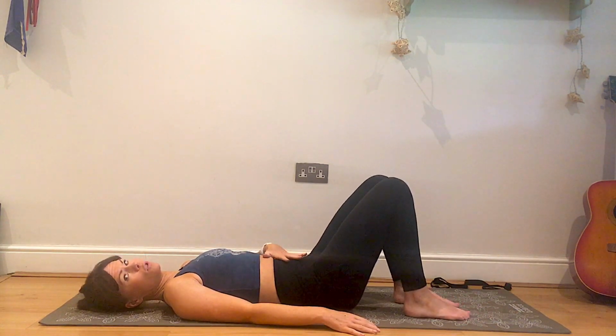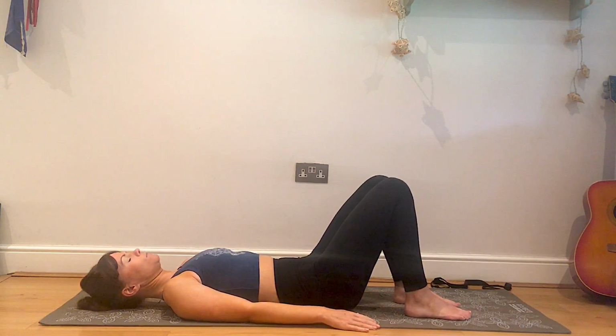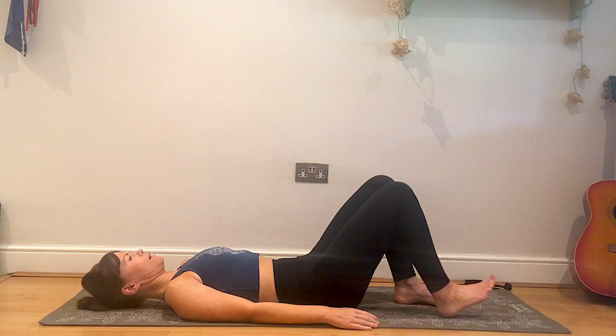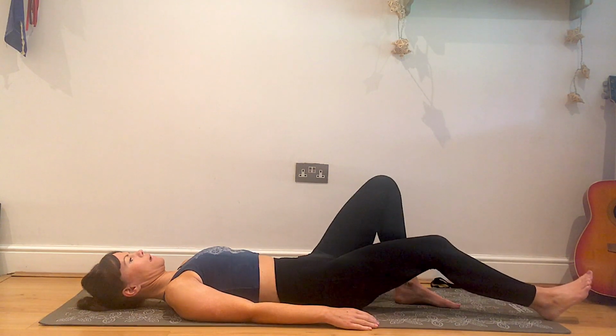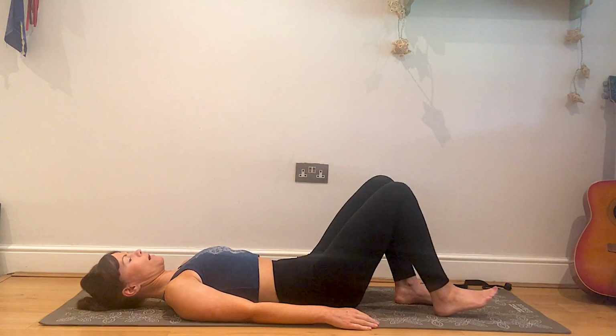So it's very important that you're holding your abdominals in. So you're going to take another inhale. Exhale, belly in. So belly button in towards the spine. So now lead with the heel of the right foot. You're going to slide it away, holding the abs in, and then bring it back in. Good, and again, slide it away. I'm holding my abs in.